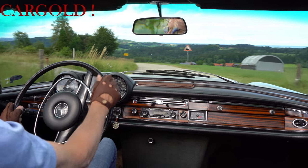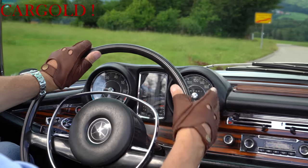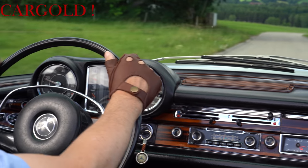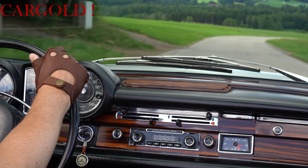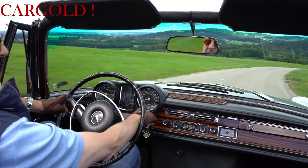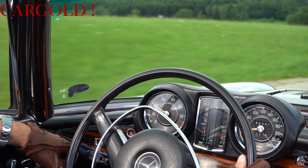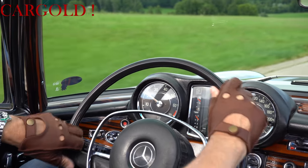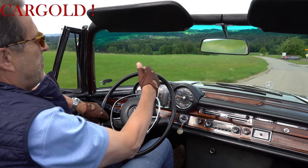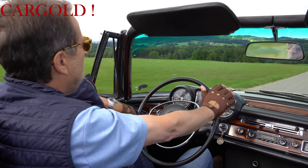Was gleich auffällt bei dem Wagen: Die Armaturen sind in einem wunderbaren Zustand noch, die sind nicht angerostet, die haben keine Pickel. Auch hier oben die Radioblende ist in einem vorzüglichen Zustand. Also man merkt, dass in das Auto auch schon Geld gegangen ist, alles tipptopp in Ordnung. Genauso der Drehzahlmesser, der geht bis 6.500 Umdrehungen – die 3,5 Liter Maschine war sehr, sehr drehfreudig. Auto ist fast vollgetankt, hat guten Öldruck – an dem Wagen ist alles so, wie es sich gehört.